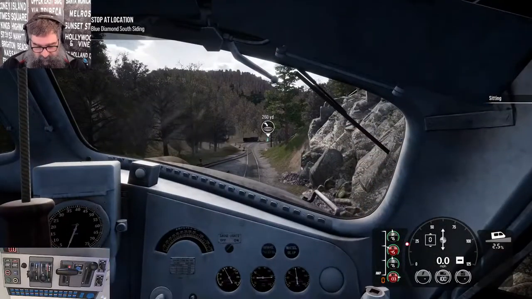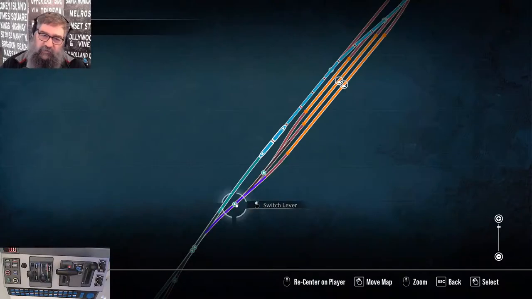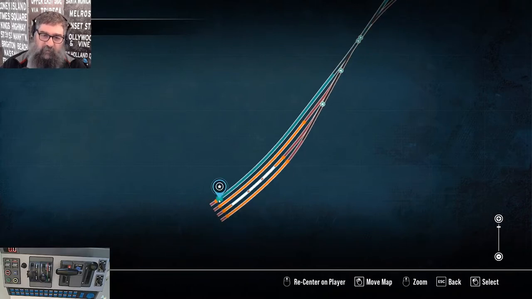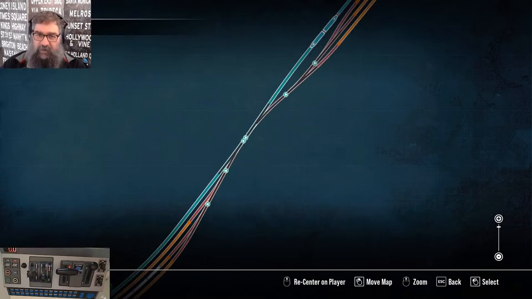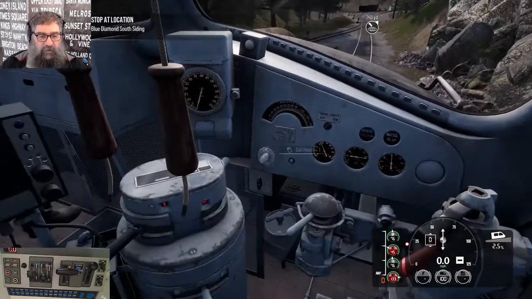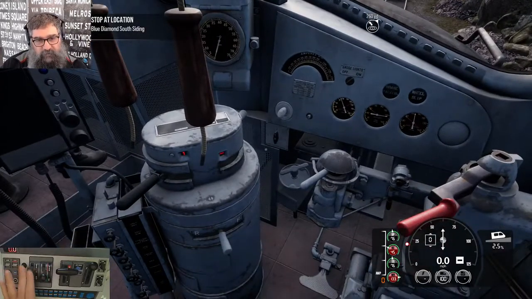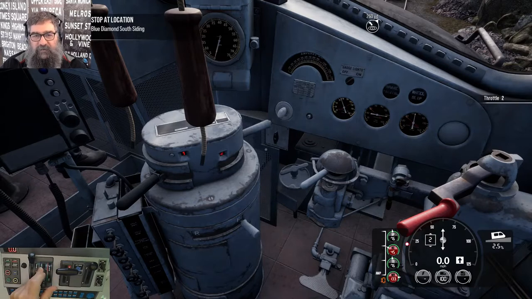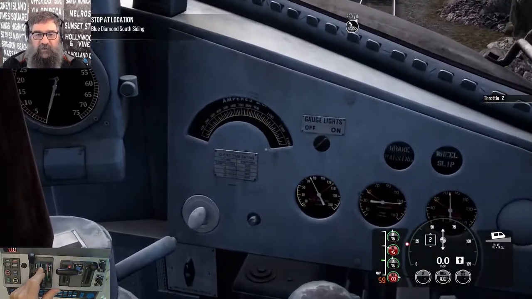And I'm just going to check the map and make sure the points are set correctly, because often they're not. And for this scenario, they are, so that's fine. We have to go all the way up to that stop marker up there, and it's almost touching the buffers. And if you don't do it, you won't get back down again. That's okay. All right, so back into forward. And before we release any brakes, we want to build up some power. So we're going to wait till we get some amps.